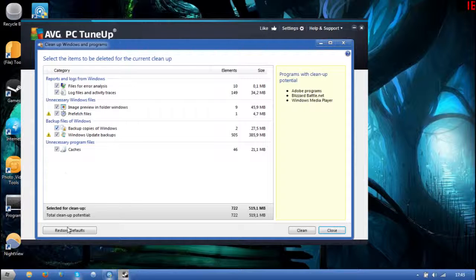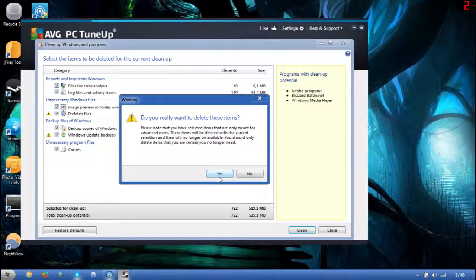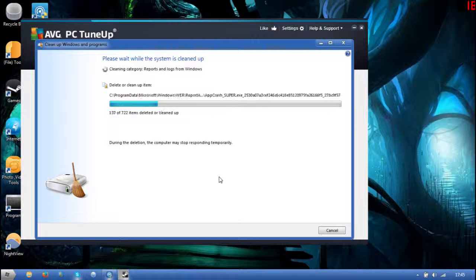Let me see. Yeah, I can delete pretty much most of that. Mostly backups and stuff. I don't keep any backups because I keep one backup. There's one backup I never delete, and it's not on my computer. I've burned it to a disk. I do that on all my computers.